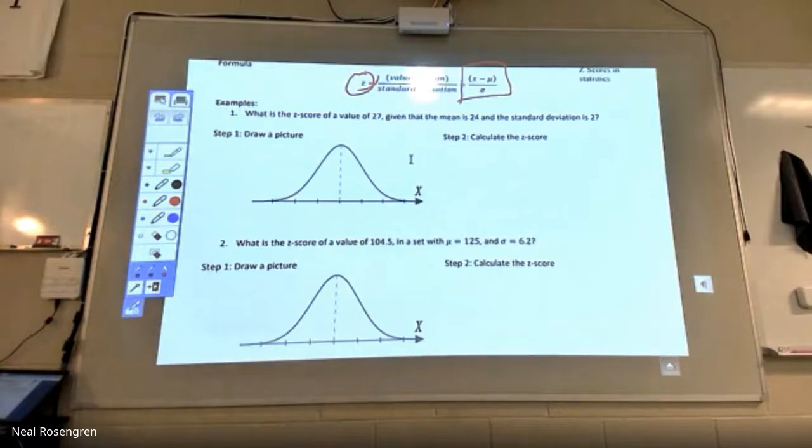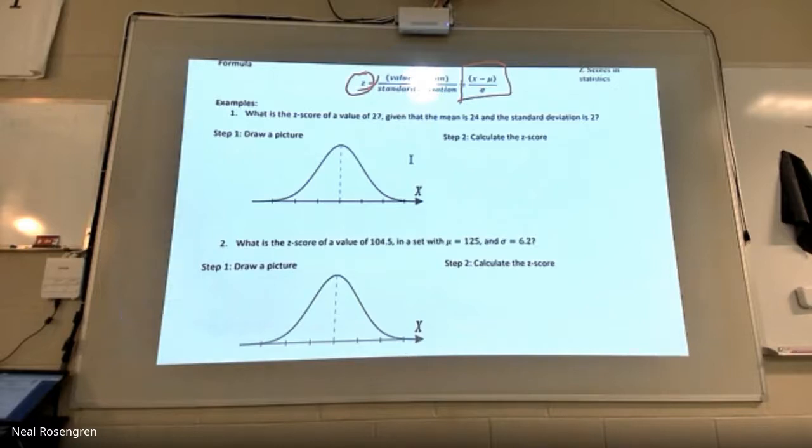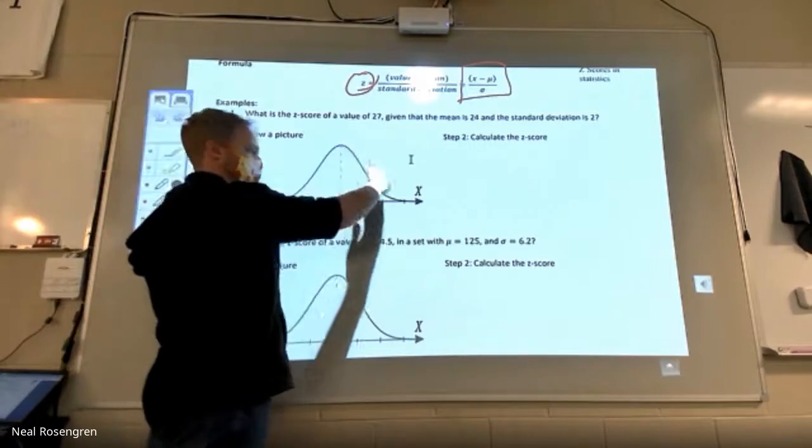Whoever you are, whatever your value is, take away the average and divide it by that standard deviation. And what we did yesterday is I'll go through a couple of these just so you get the hang of it, but it's not bad at all. But sometimes I need the calculator to help me. What I need to be able to do first is draw this picture.